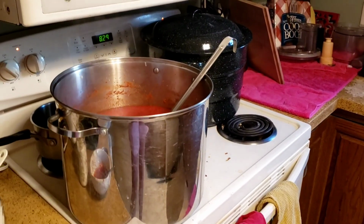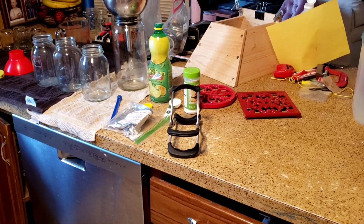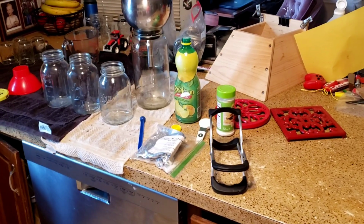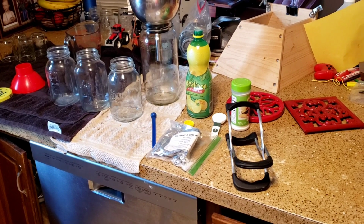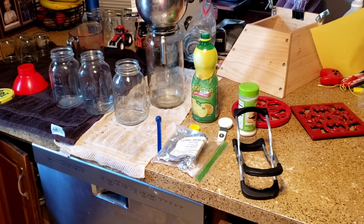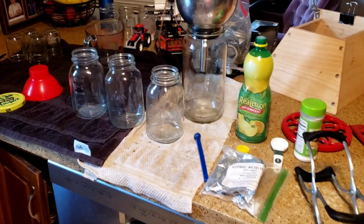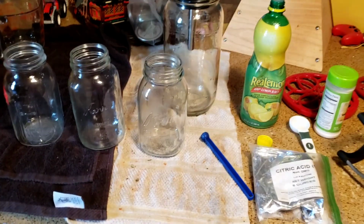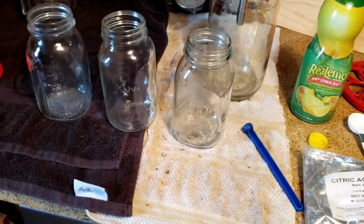Now, a thing that I will mention about canning is I have a U-shaped kitchen counter. If you have an L-shaped kitchen counter, get yourself a portable workspace. The old enamel-topped farmhouse kitchen tables work great for canning because you can tuck them away. They're only like 2 feet by 3 feet, maybe 3.5 feet, and they work great for canning. And that's why the old farm wives had them. It really helps open up some space for you to directly move from the stove to your canning station.